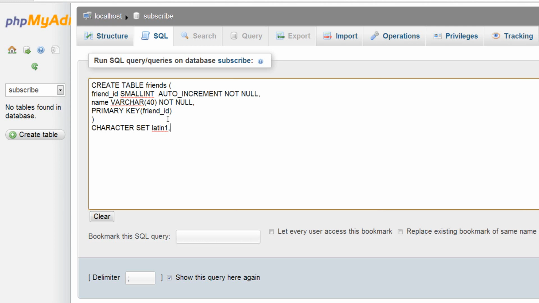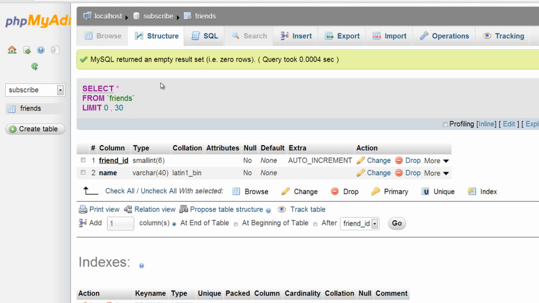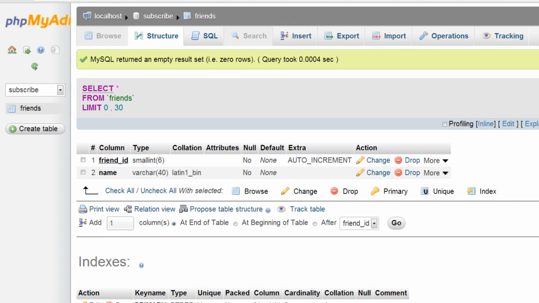So Latin1, and then a comma, collate. Let's make it latin1_bin for binary, and then click go, and you can see you created a table. The default character set for this table, even though it looks exactly the same, has a collation that is now Latin1 binary.